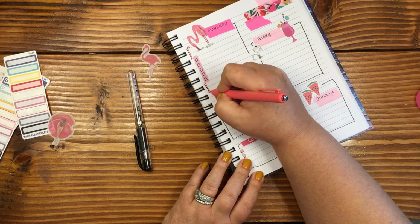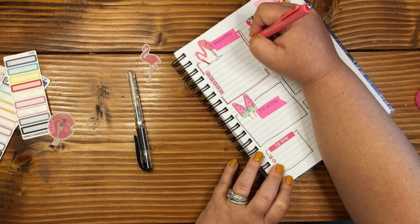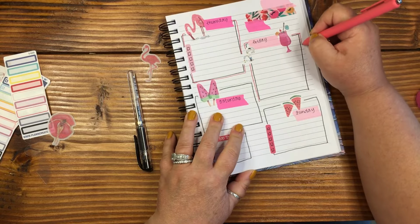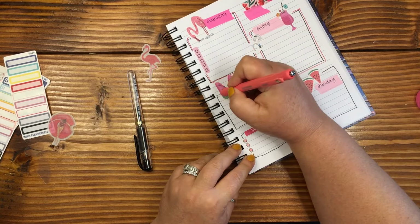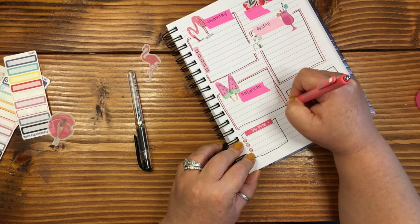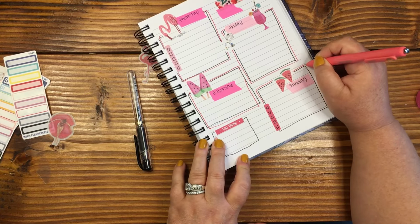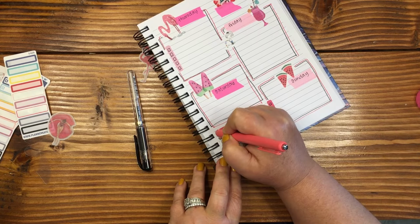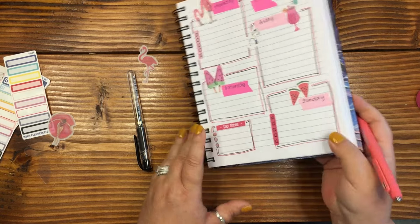Anyway, I forgot what I was saying. That happens all the time. Oh, if there's something else you want to track, don't be afraid to really customize this. This is just to give you some ideas on how you could do a layout. If there's something else that would benefit you and you want to try it, throw it in there. If I can help inspire a layout and then you're like, yes, I'm going to try this, but I'm going to do X, Y, and Z, tag me, especially if you post on Instagram, tag me so that I can enjoy and cheer and give you tons of support. Definitely here to support.